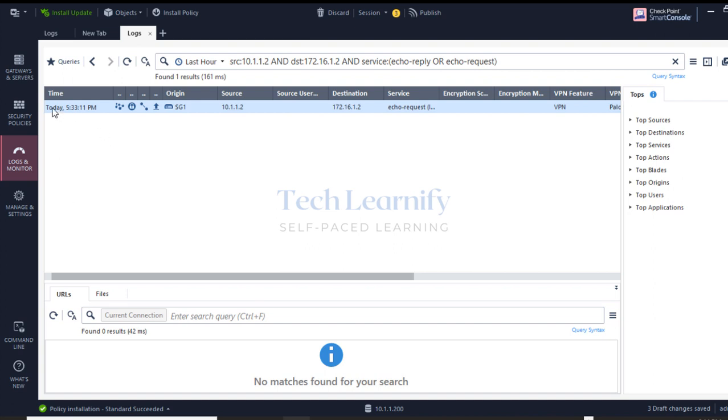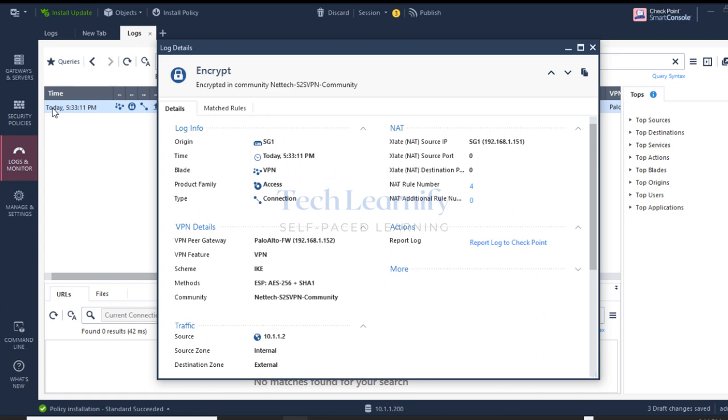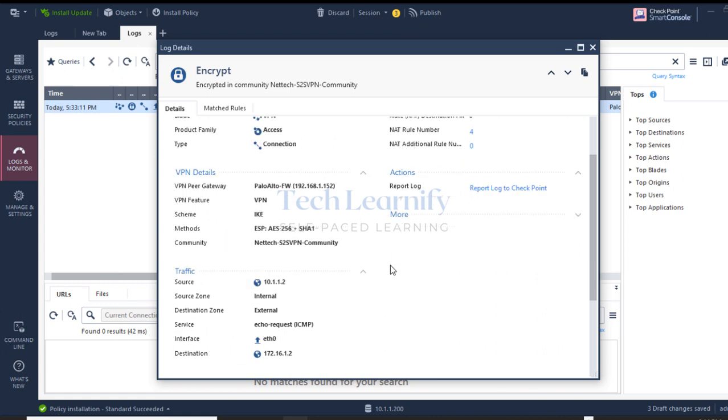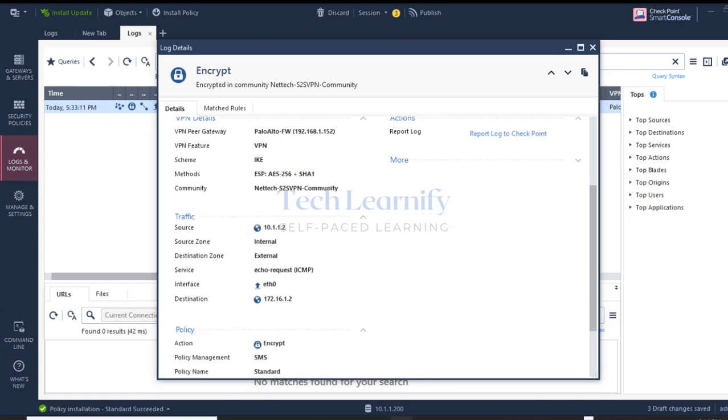Just double click. So what I did, I used multiple filters, and you can see here. Let me choose a different color. VPN peer gateway and IKE method ESP AES256 SHA-1, NetTech site-to-site VPN community, source IP 10.1.1.2 correct, destination IP 172.16.1.2 both correct, echo request, the first packet encrypted, right?